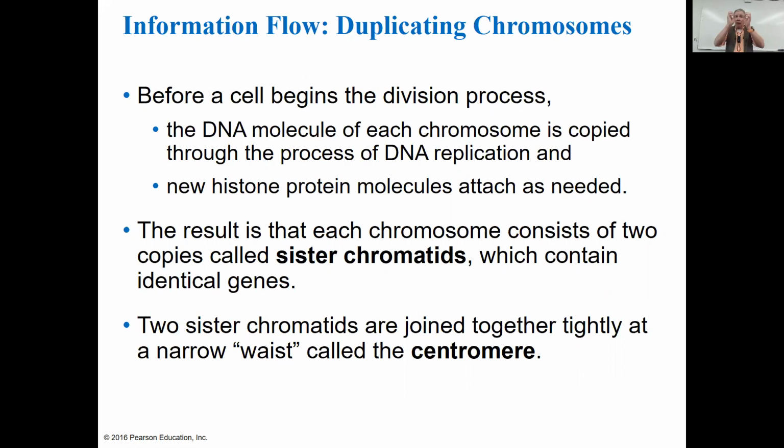And these two copies are called sister chromatids. They're held together by something called a centromere. So it looks like an H. 2 sister chromatids held together by a centromere, and those sister chromatids are genetically identical. And they came from one that split and made 2. And you have to do that before mitosis can begin.